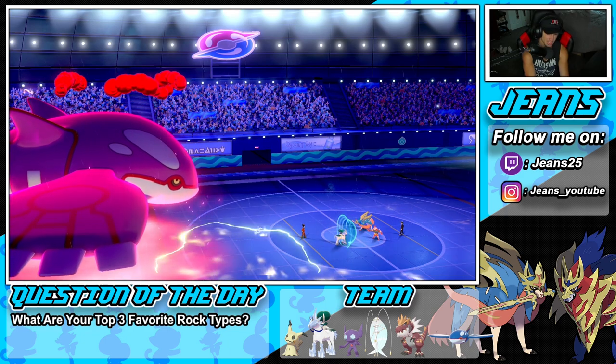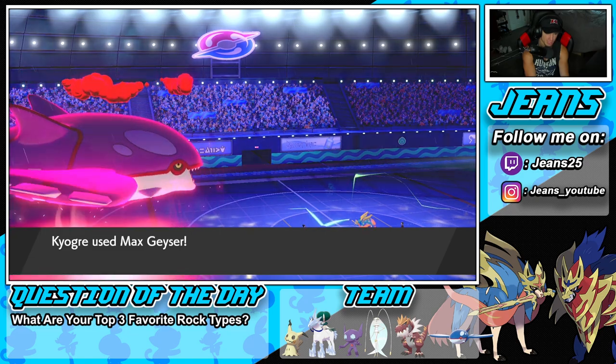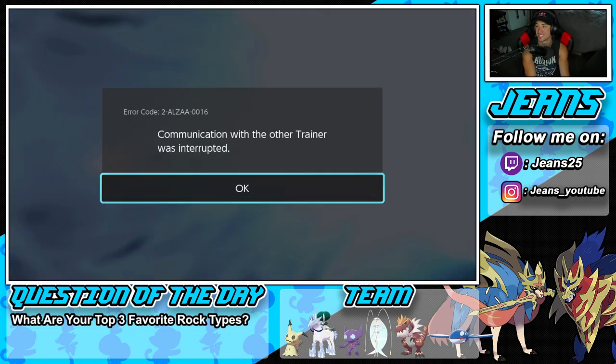Great protect by us. We should be able to take out Zacian, no problem. And then he might Parting Shot into us. The Zacian's gone. I think I pop a Trick Room at this point. And our opponent just quit the battle. He just turned off his switch. We love it. He turned off his switch mid-Geyser. So we take that victory all day.